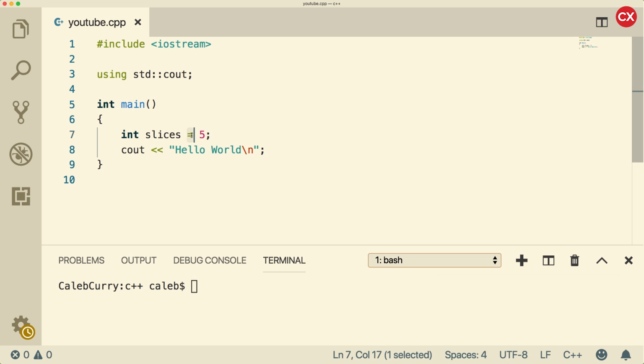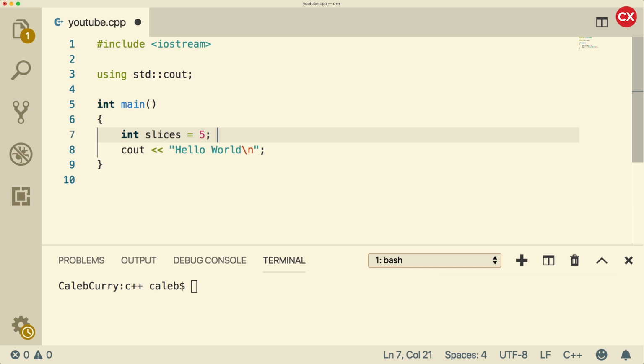So this equals symbol is actually called the assignment operator, and it's how we store a value inside of a variable. Last thing here is this int. This is known as the data type. It's an integer. 5 is an example of an integer. Similar to how we had return 0 down here, and the function returns an int here, well, we're just creating a variable of type integer, and it stores an integer value. And don't forget that semicolon at the end. Altogether, there's 5 pieces: the data type, the identifier, the assignment operator, the value, and then the semicolon.